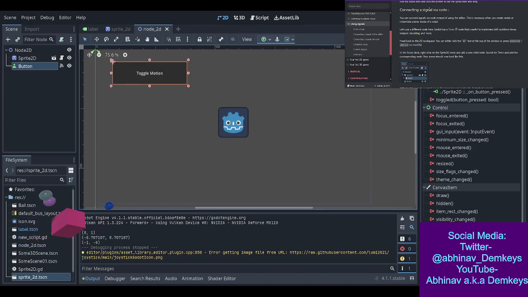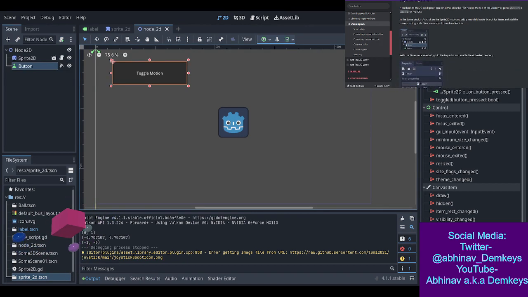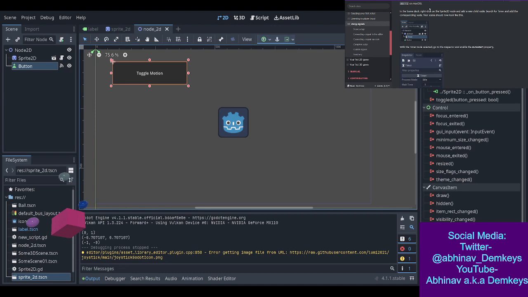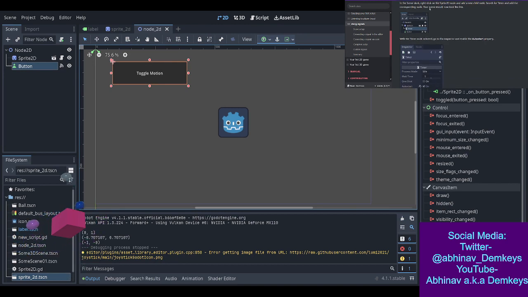Okay, in the scene dock, right click on the Sprite2D node and add a new child node. Search for the Timer, and add the corresponding node. Your scene should now look like this.